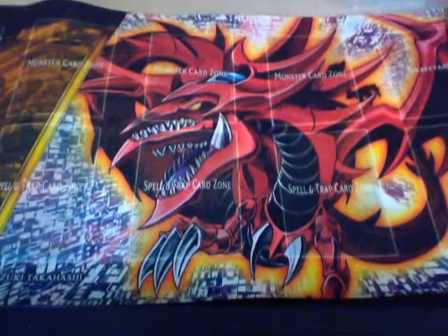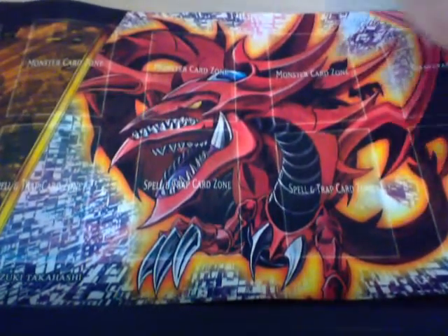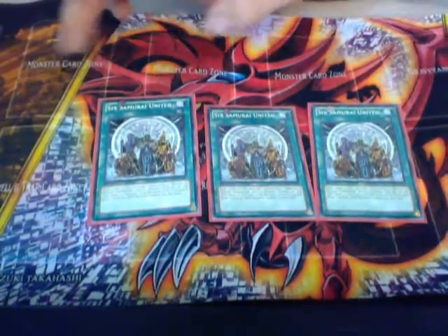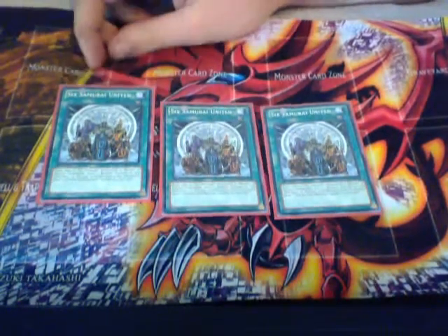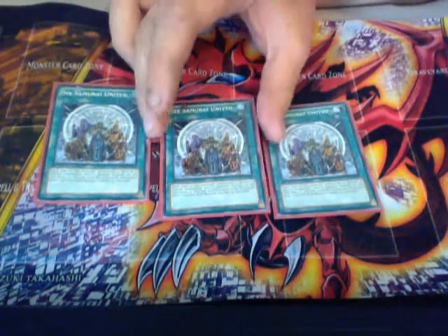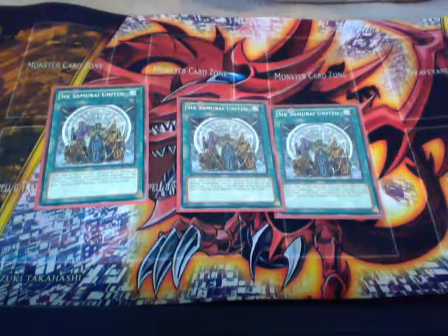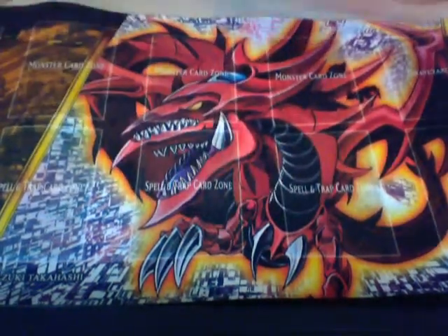Now I'm going to show you magic, because your magic cards are pretty important in this deck. So what we're going to run is 3 Six Samurai United. This card gives you ridiculously good draw power. Each time a 6 Samurai monster is normal or special summoned, you put a counter. When it's got 2 counters, you send this card to the graveyard. You draw 2 cards if you have 2 counters. If you only have 1 counter, you draw a card. So it gives you extra draw power.